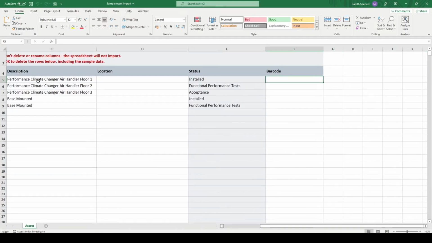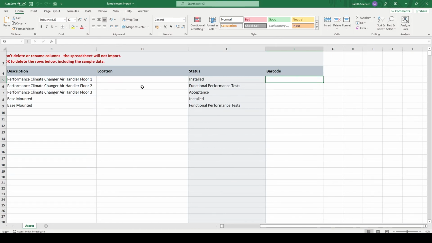Now what this allows us to do, for example, when we're on site, we can pop a barcode onto the element in the project. When I say element, I mean actually the physical, let's say air conditioning unit on site. We can put a barcode on there, scan that, and attach it to that actual asset. So if somebody else comes along and scans it, it will open up the information specifically to that asset.